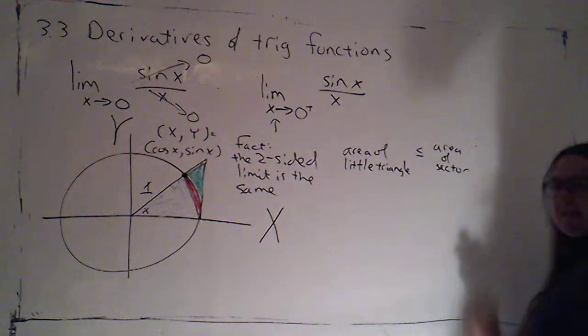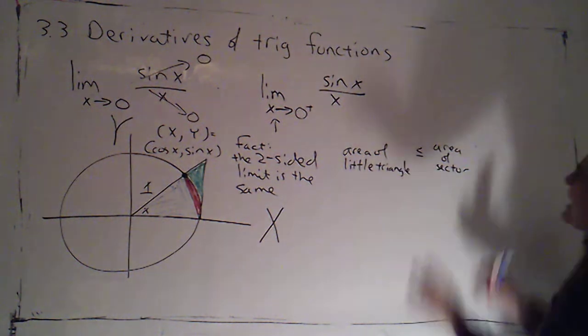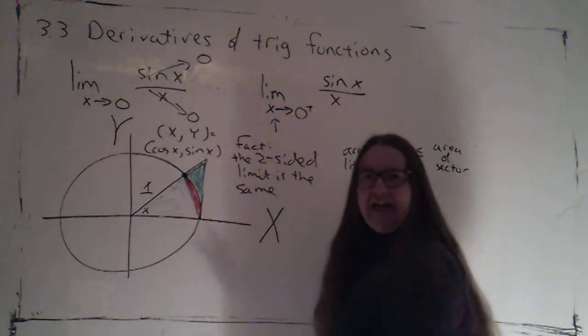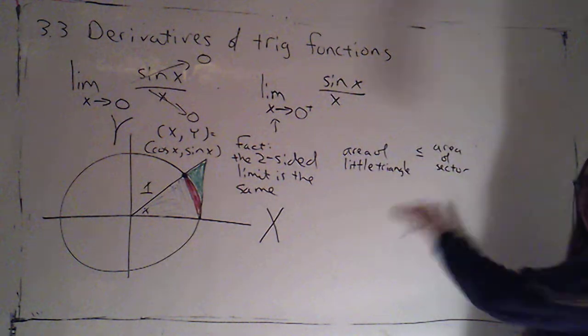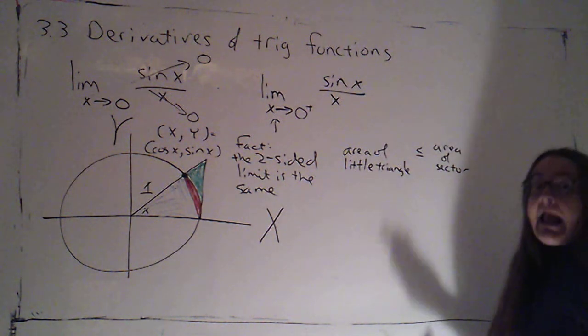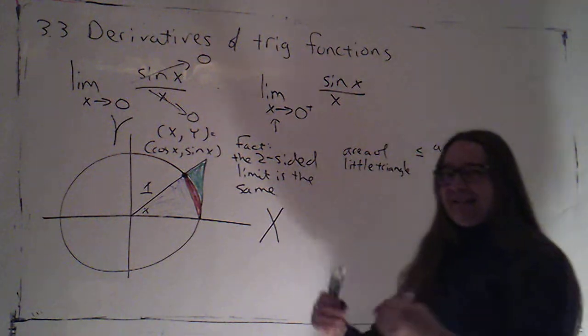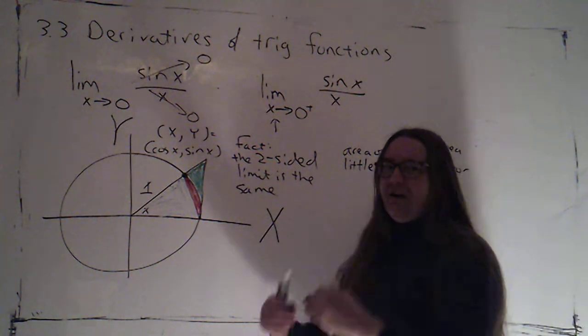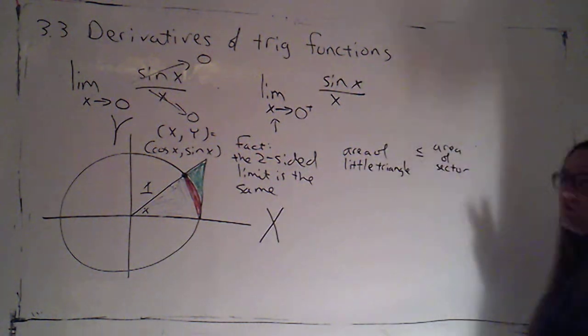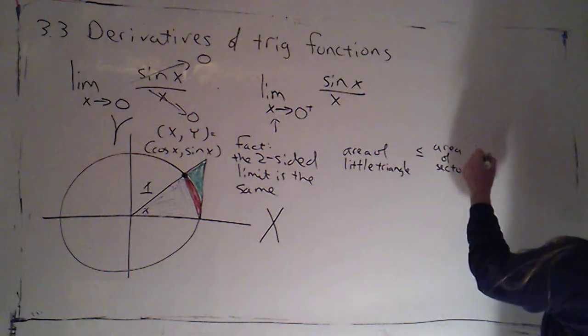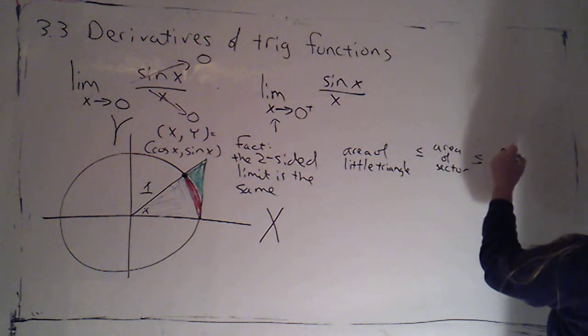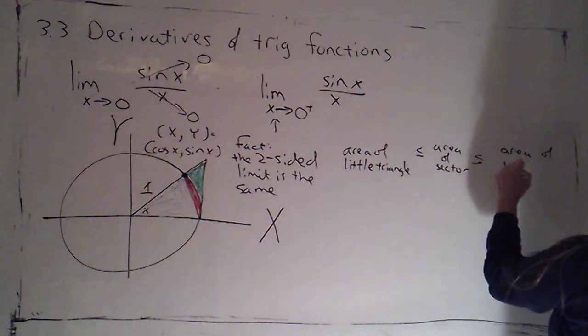Now I'm saying less than or equal, okay? Clearly it's actually strictly less than. But I'm ultimately going to be using the squeeze theorem to take limits, and I'm kind of hoping that when I take limits, I get equality of things. So I'm just going to use inclusive inequalities here. And this is less than or equal to the area of the big triangle.